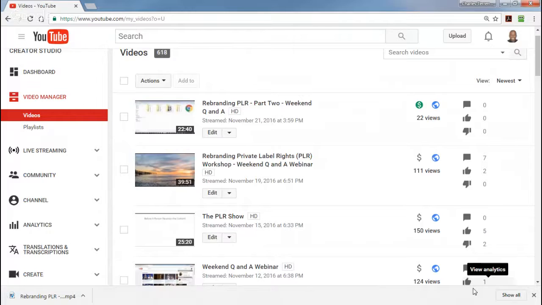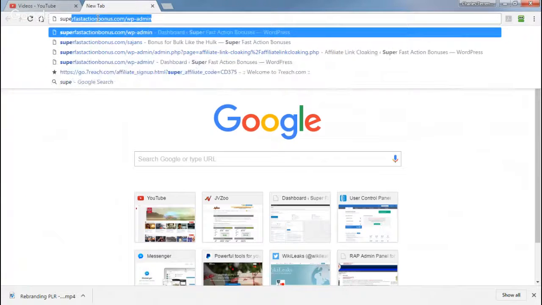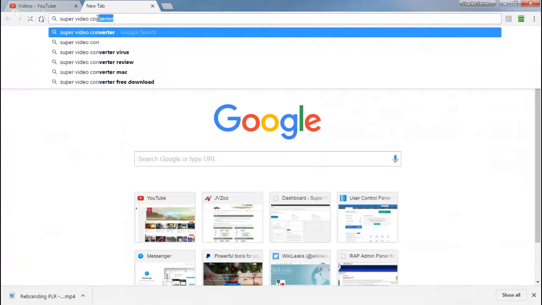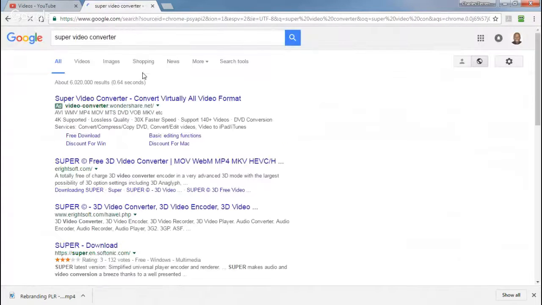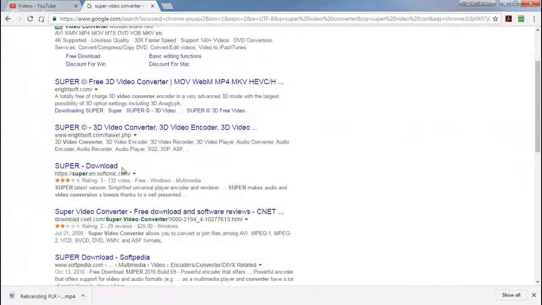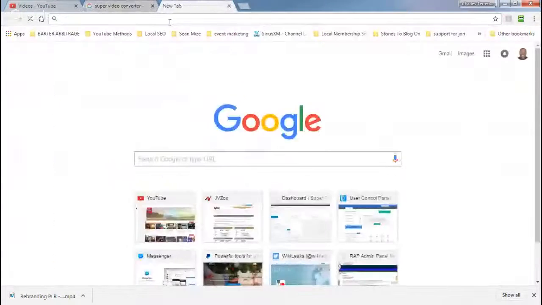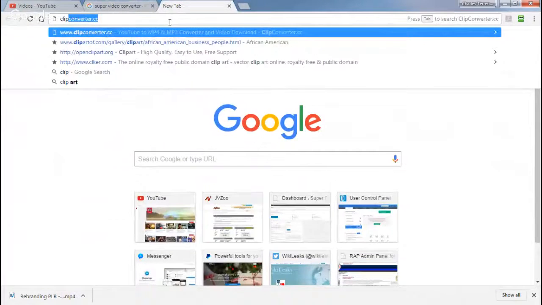There are a number of ways I can do that. If you have an audio editor, you can do that. Or if you have a program, I think it's called Super Video Converter, a video editor. I think there's also a website called Clip Converter.